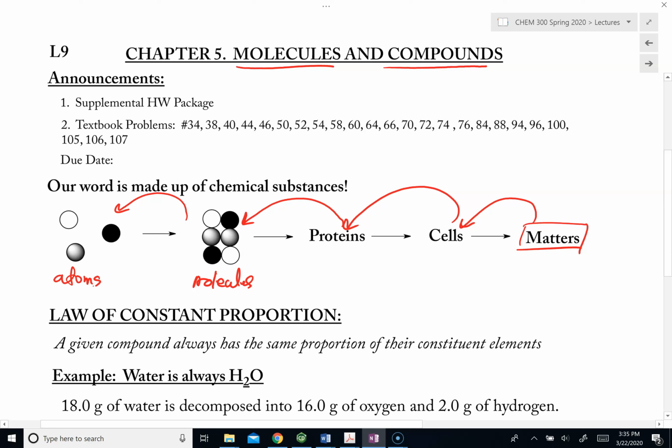Of the different types of atoms that we see from the periodic table, many of them are not stable by themselves, so therefore they come together to form molecules. And molecules can be elements and compounds. And here in chemistry, we are studying matter at the molecular level, so therefore we will learn how to name elements and compounds.